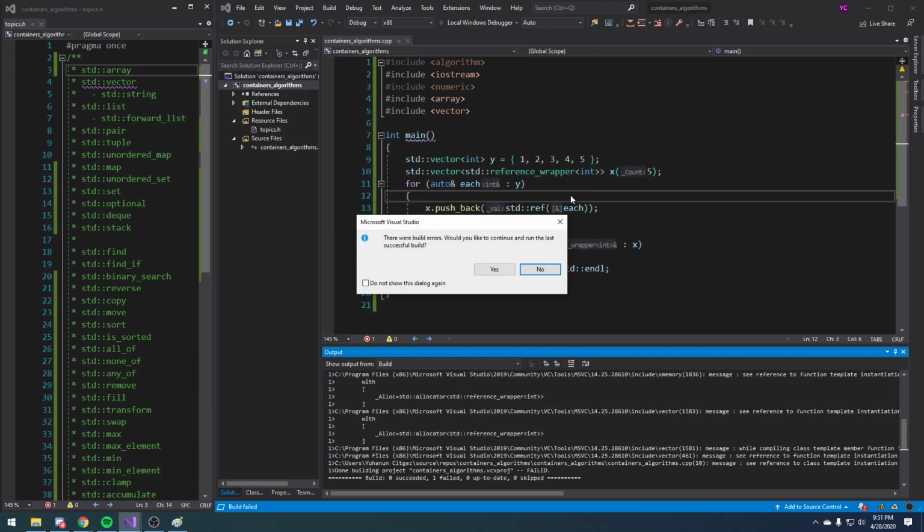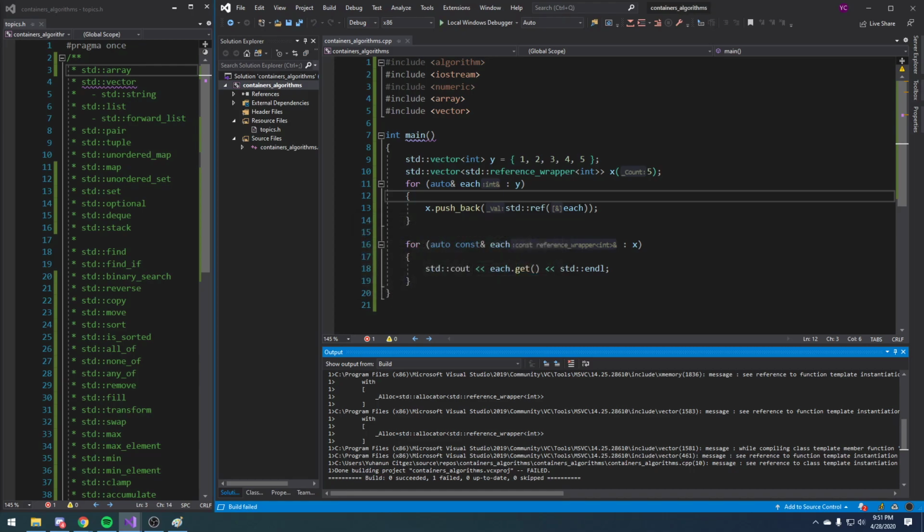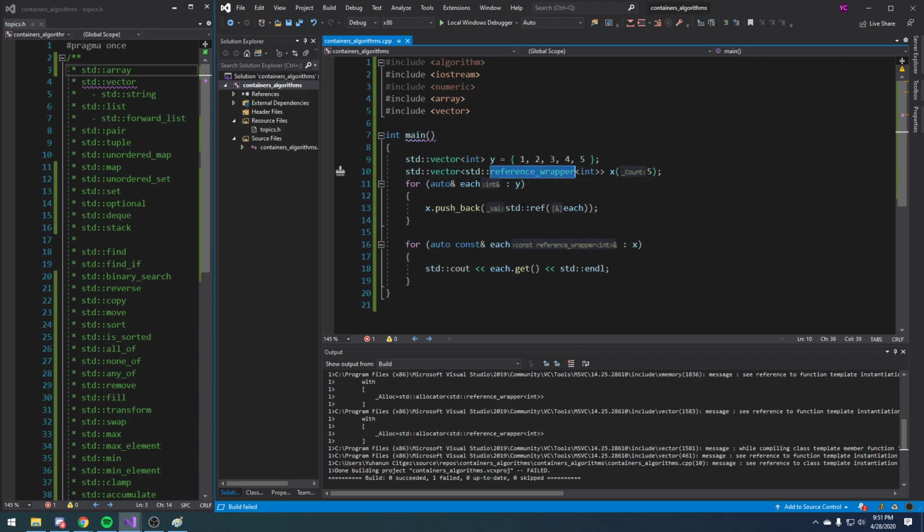Dude, I don't like MSVC. Why am I using MSVC? No, because this is just an integer. It's just an int reference. And a reference wrapper should internally convert from an int reference. Right? But it doesn't. I blame it on MSVC. My programming is impeccable, cannot be flawed. I might be wrong, actually.